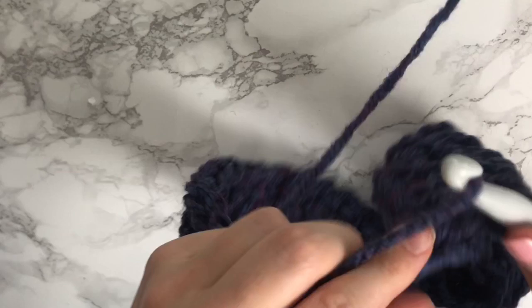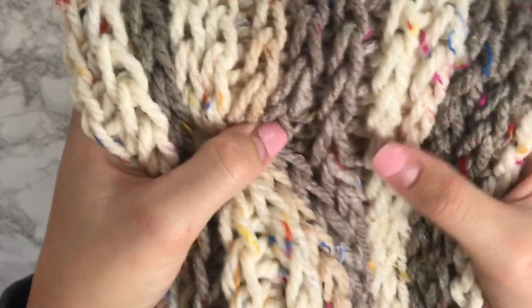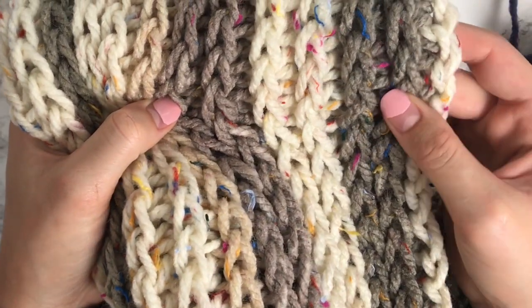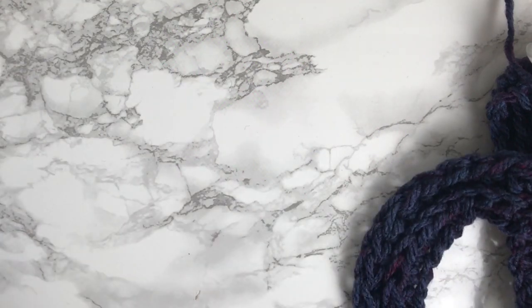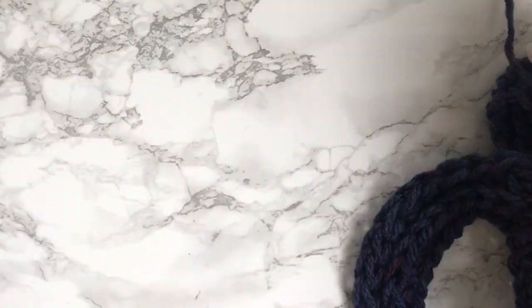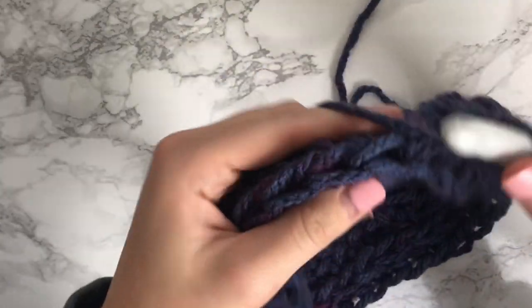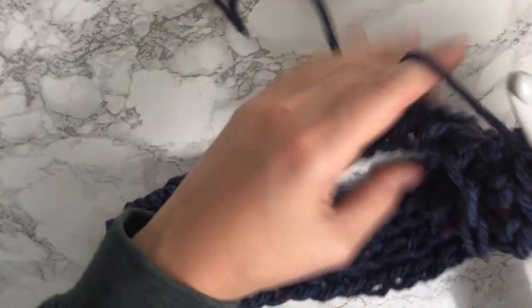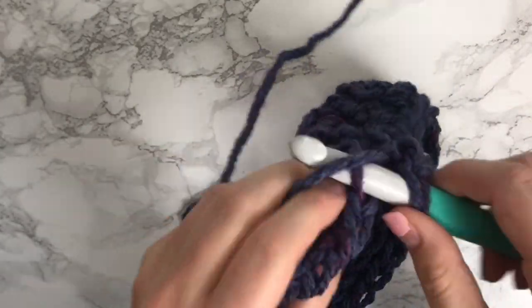Let me see how many rows that is. So for this one, I made 1, 2, 3, 4, 5, 6, 7, 8, 9, 10, 11, 12. I made 12 rows of half double crochets. And when you get to the end, let me show you on this one. I'll wait until I get back over here, and then I'll show you guys how you would end this if you were at the end of your scarf.